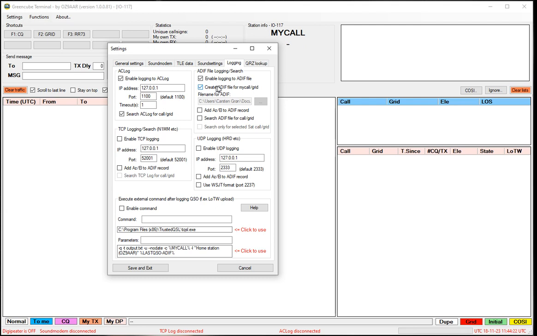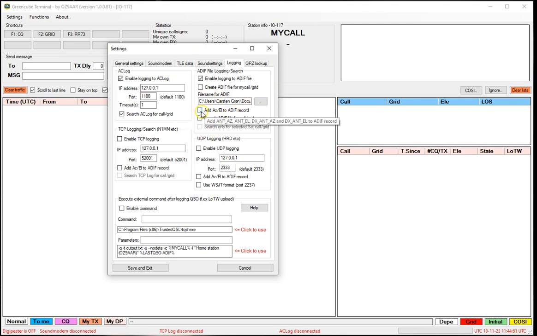So Terminal will create a new ADIF file for each unique combination of call sign and grid. And if you move back to the same grid again, it will just reopen the old one and continue in that ADIF file. But that is for rovers. Normal stationary people will just point to an ADIF file, and be done.